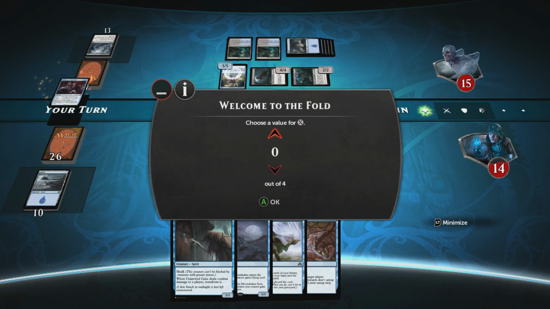Okay, shoot. Well, we're doing it now. We're going to cast this card, because why the heck not? Dang, I wish I would have discarded Nagging Thoughts. I completely forgot about Madness, and I feel dumb.